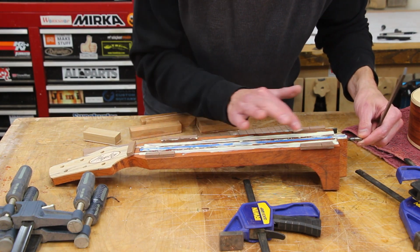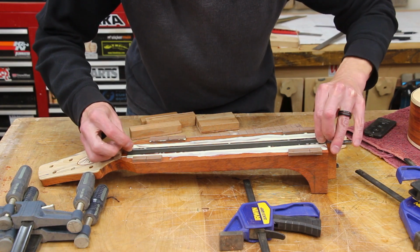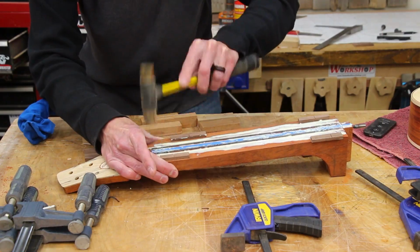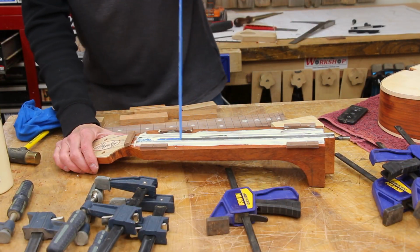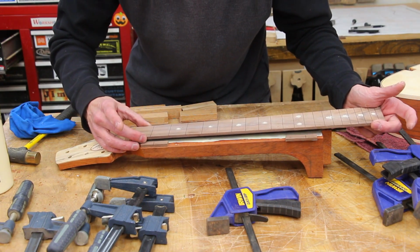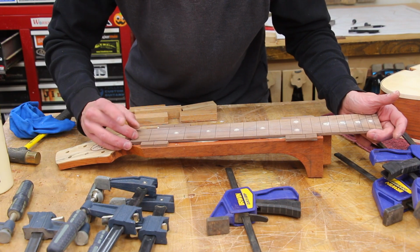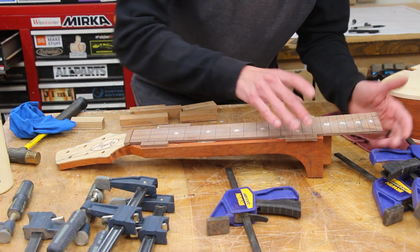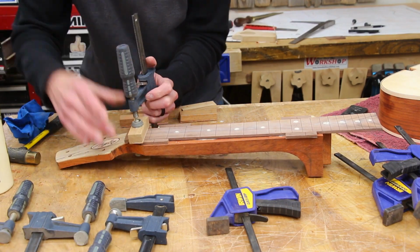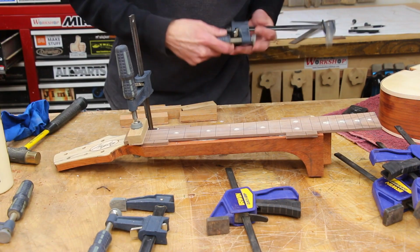Once I have the glue applied, it's then that I'll install the carbon fiber rods. A few careful taps with a hammer make sure that they're seated fully. And now we can just drop the fretboard in place. I know that the blocks that are stuck to the side of the neck are going to align it left to right. I've also added one more block on the headstock to keep it from slipping forward and make sure that the alignment for the nut slot is correct.